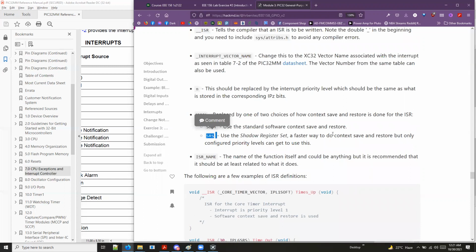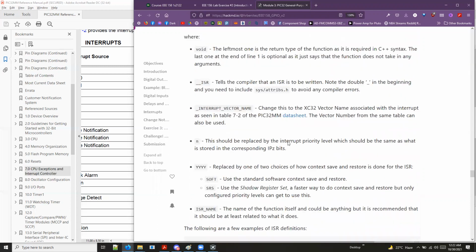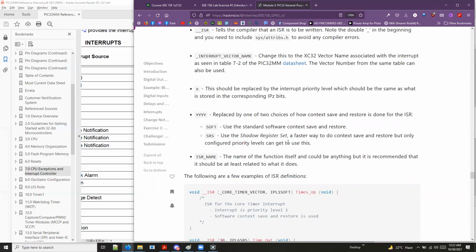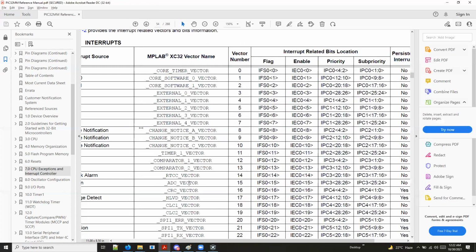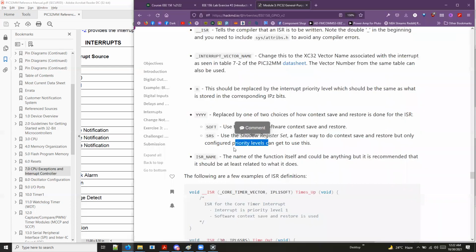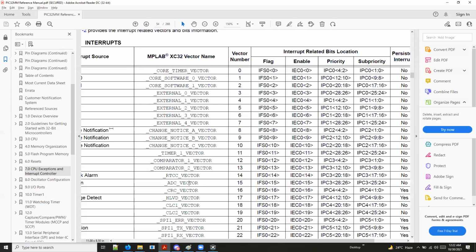So, we can either use yung standard or yung usual na gumagamit ng stack pointer dun sa software na to, or we can use a special register, shadow register set na tinatawag na magpapabilis ng ating context save and restore. So, mas mabilis siya, pero hindi lahat ng ating interrupts pwede siyang gamitin. So, depende siya sa priority level ng set mo and sa availability ng shadow register set doon sa inyong device. So, hindi lahat ng microcontroller merong shadow register set. Pero si PIC32MM meron yata siya. Dalawa or tatlo.